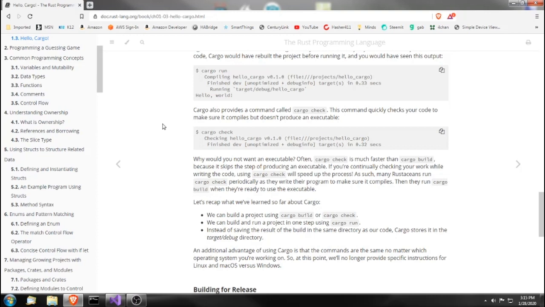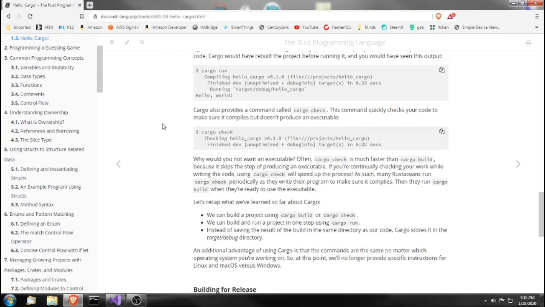If you're continuously checking your work while writing the code, using cargo check will speed up the process. As such, many Rustaceans run cargo check periodically as they write their program to make sure it compiles. Then they run cargo build when they're ready to use the executable.